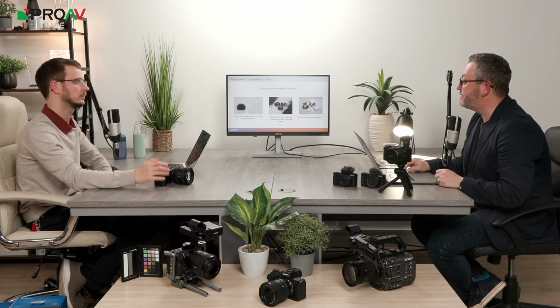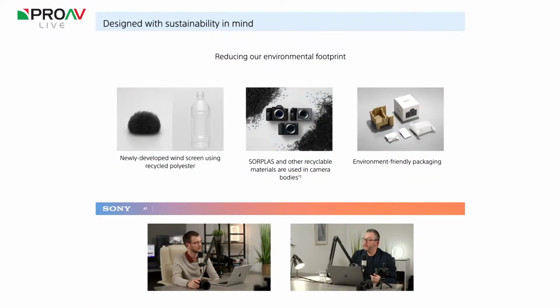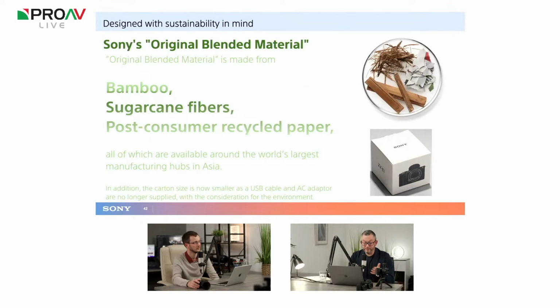We touched briefly on recycling. This is very important to us in terms of how we produce our products and package them. The surplus from the polyester and recycled elements are actually used to make the cameras, and not only that, the packaging as well. So you'll see a dramatic change in what we used to do, and it's coming from other materials, as you can see here, bamboo and so on, and recycled paper.